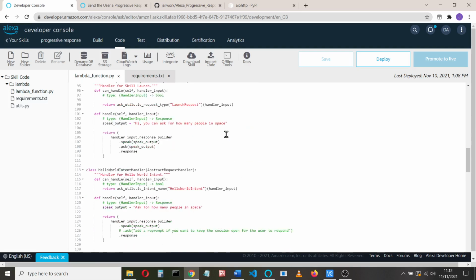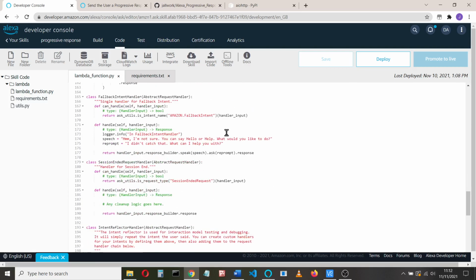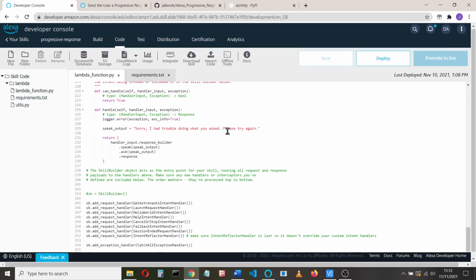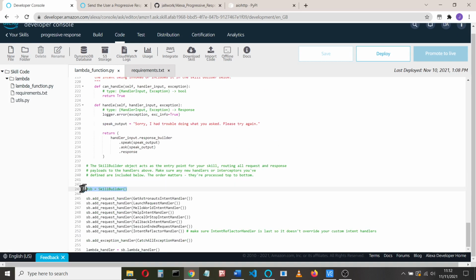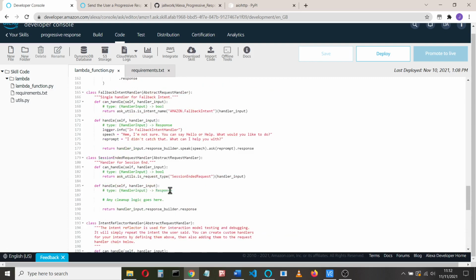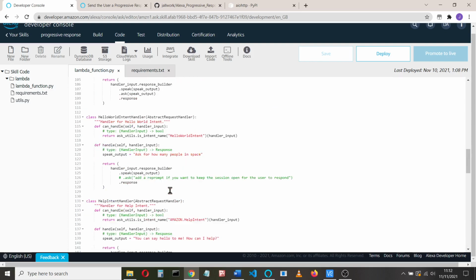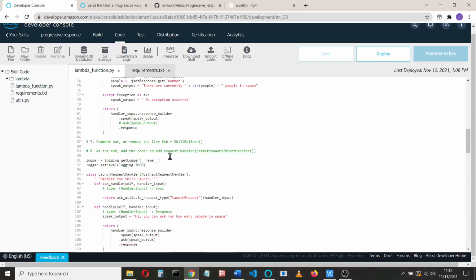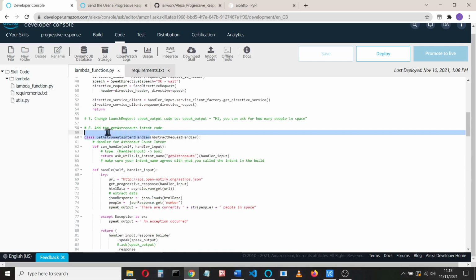So the final thing we need to do, at the bottom of the code here, is to comment out our skill builder and add the astronauts intent handler. Just make sure that that is the same as that, and that this bit here is the same as whatever you've called your intent.